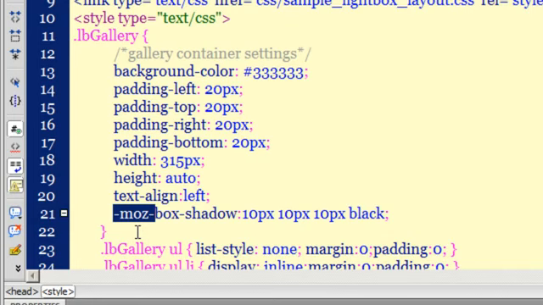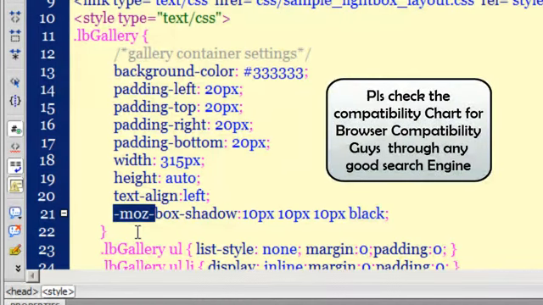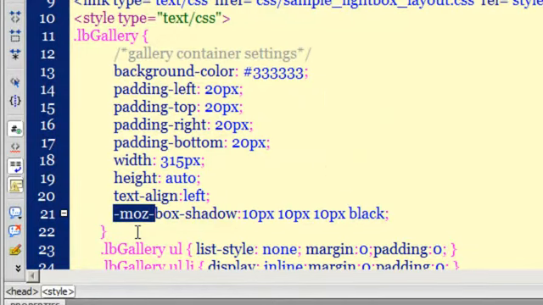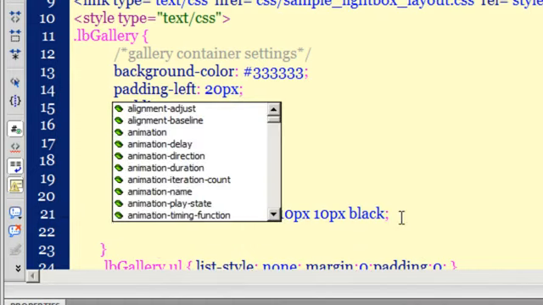But again guys, there may be exceptions, it may or may not work. Again, it depends on the version. Usually if you are using the later versions of the browsers, there are good chances that it will work. It may or may not work, but that's okay. It's okay if you don't see the drop shadow, but if you do see it, it's a bonus. All very good. Next, I'm gonna make rounded corners now.